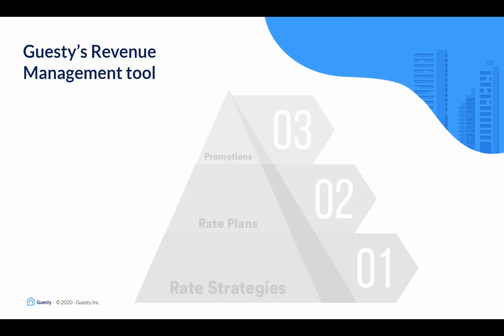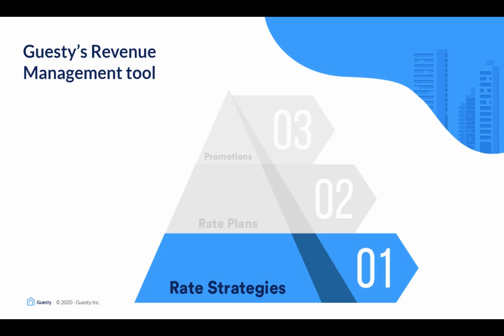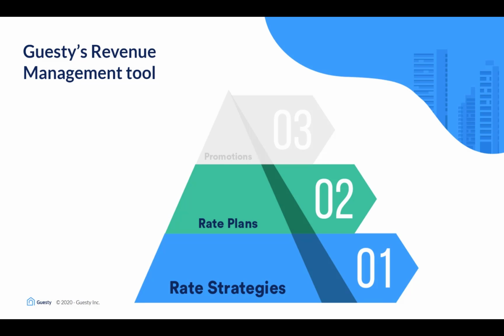So once you have the right strategy in place, you need the right tools to put things into action. To help you implement a sophisticated pricing strategy like the one we just outlined moments ago, we built our revenue management tool, consisting of 3 layers that take you through each phase of the process. First, we have rate strategies, then rate plans, then promotions. We've presented this as a pyramid because it's a 3-part process, with rate strategies being the biggest element of your revenue strategy, and rate plans and promotions being added on top for specific purposes.